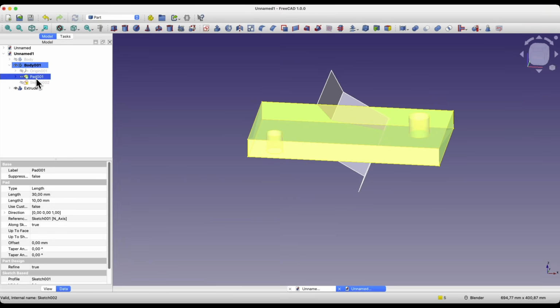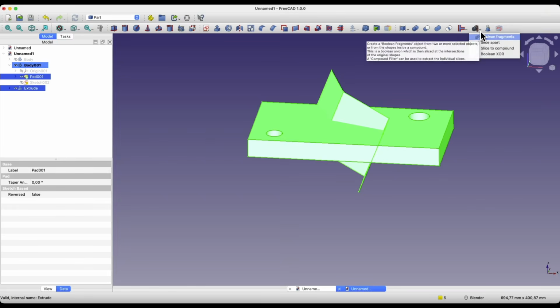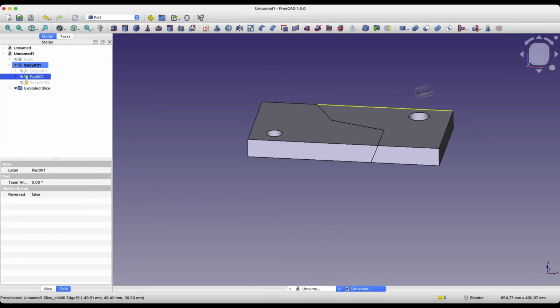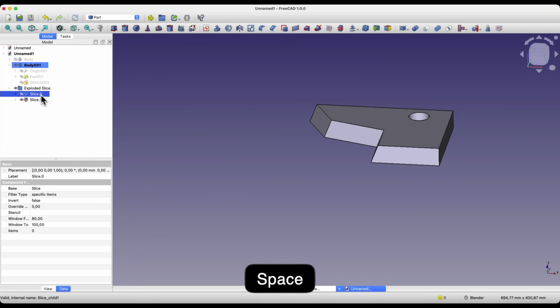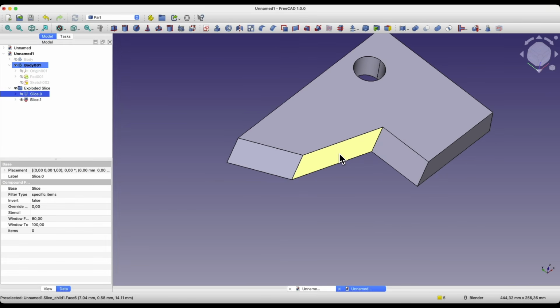I select the solid, then while holding the Control key I select the cutting geometry and choose the Slice Apart command. Now the solid has been split in such a way, as you can see, we have quite a large degree of freedom when it comes to splitting the solid. We can do that using coordinate system planes, but we can also independently and precisely create cutting geometry. This way we can precisely split a solid, and we will finish here.